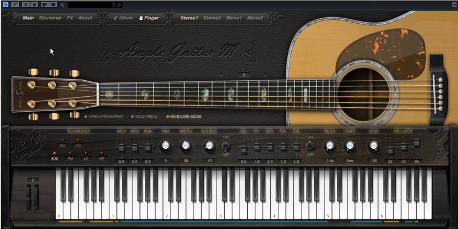Now, if you're anything like me, the first thing you'll want to do is hear what this sounds like. So I'll start by just playing a simple chord progression using a fingerpick style rather than a strum style. My simple chord progression of C, G, A minor and back to G with an E minor and an F major 7th thrown in, I want to sound much more like a classical player would play it rather than a rock musician, so I can play this progression further up the neck to give it a much more interesting sound.